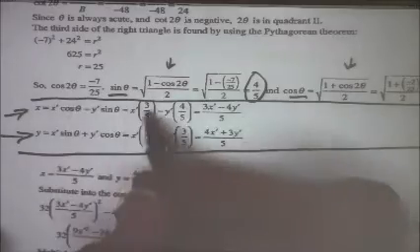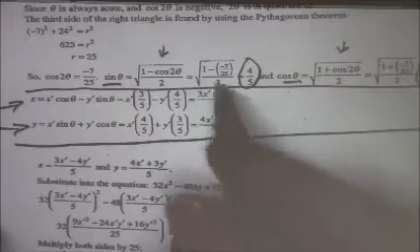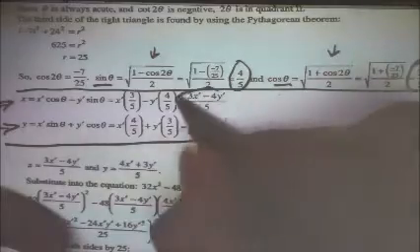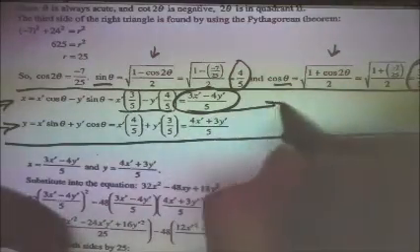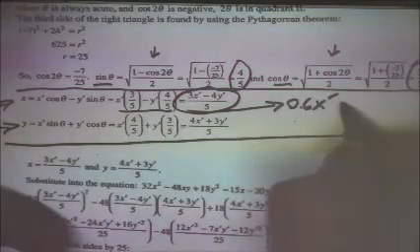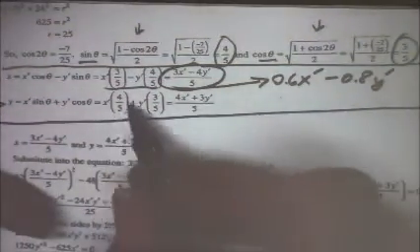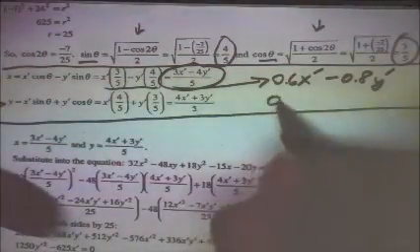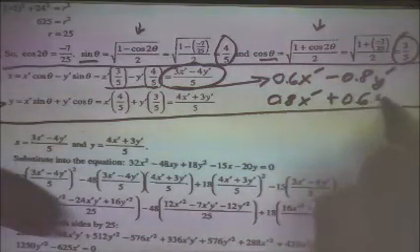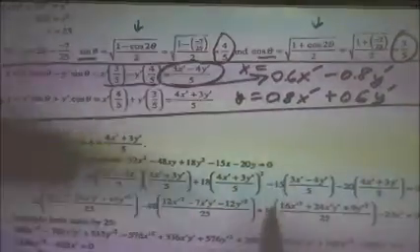You don't need the angle in order to put in sine and cosine and give yourself that much. And now you have this one and this one. So you can think of it that way, or notice that instead of this, let's take this part and over here think of it as 0.6 x prime minus 0.8 y prime. And then this one, the same idea. This one would be 0.8 x prime plus 0.6 y prime. So that's what x is equal to, and that's what y is equal to.